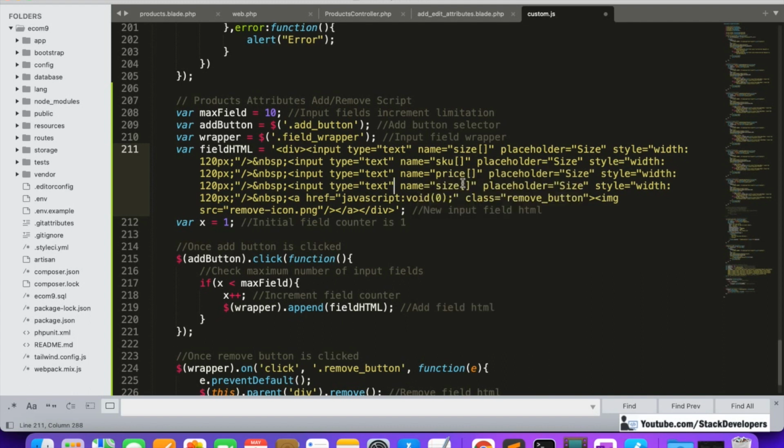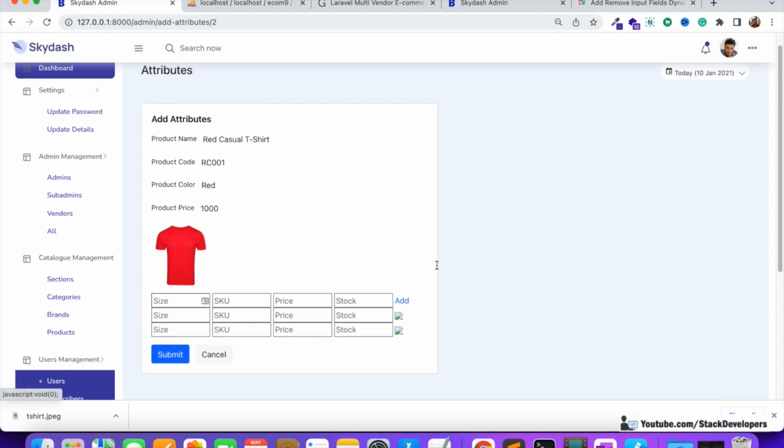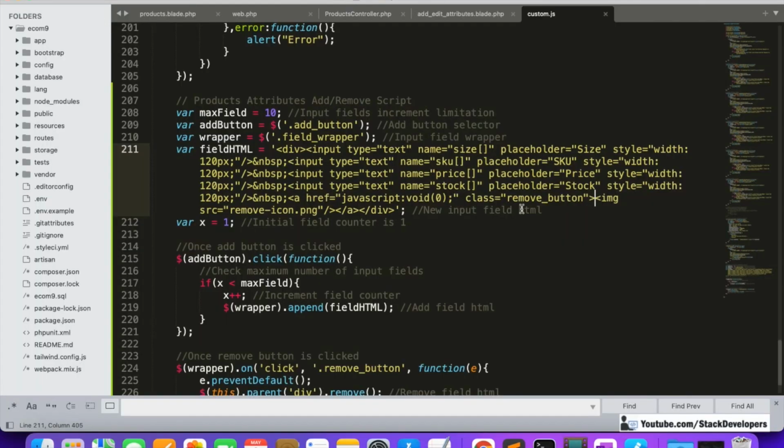Price, and after that there will be stock. Okay, so the same thing will come here: SKU, price, and stock. Okay, so here we can refresh and we can check here. So it seems to be fine, but here instead of image we can add here remove.